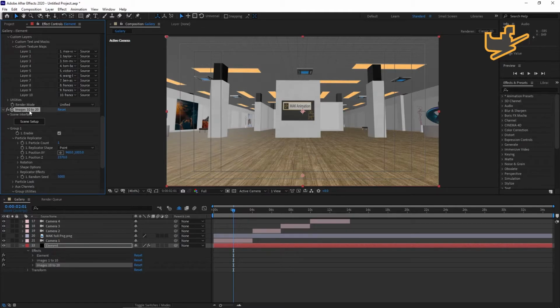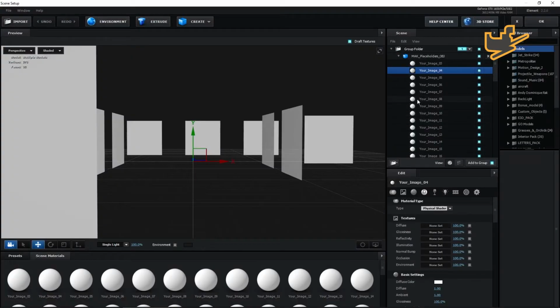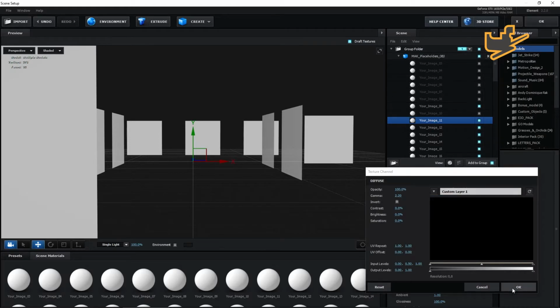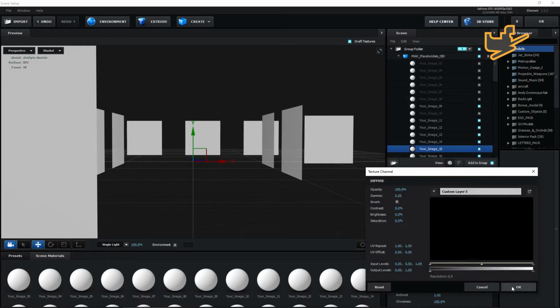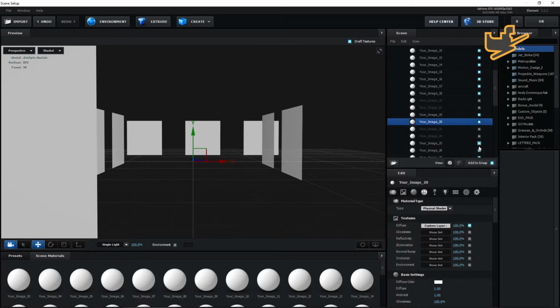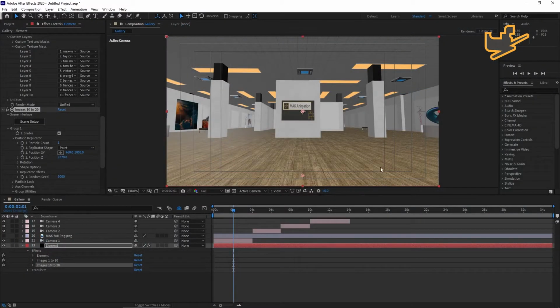So now go for 10 to 20 scene setup. 11 should be custom layer 1, 12 should be custom layer 2, so you have these textures here, the more textures. So check this camera.